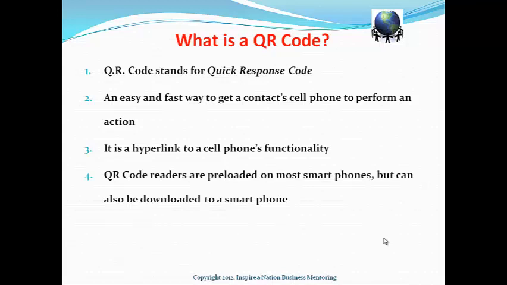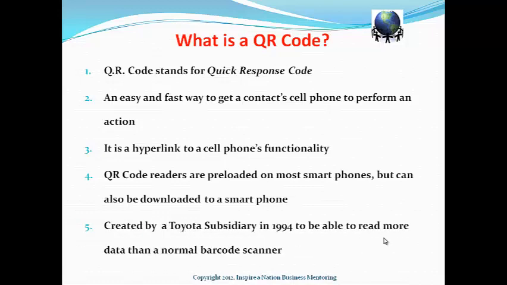QR code readers are preloaded on most smartphones, but can also be downloaded to a smartphone if you don't have it preloaded. It was created by a Toyota subsidiary in 1994 to be able to read more data than a normal barcode scanner. Let's look at the very first item here. QR code stands for Quick Response Code. What a QR code does is, just by scanning, it automatically opens up the function of your phone.